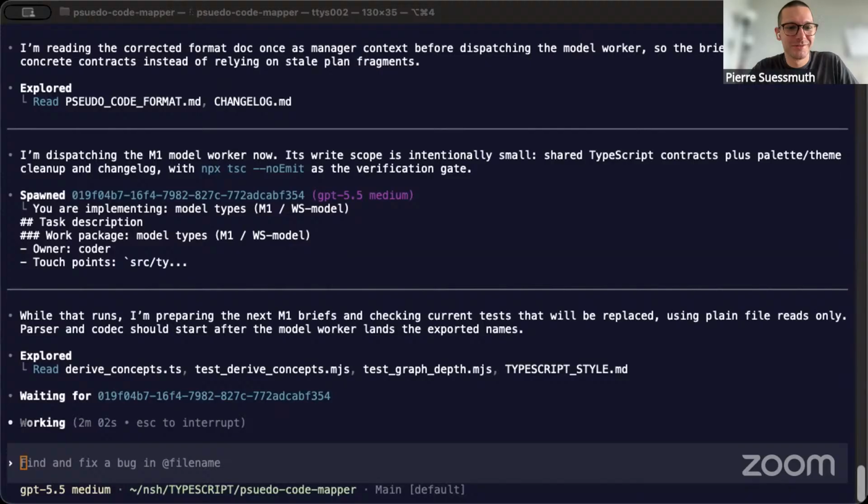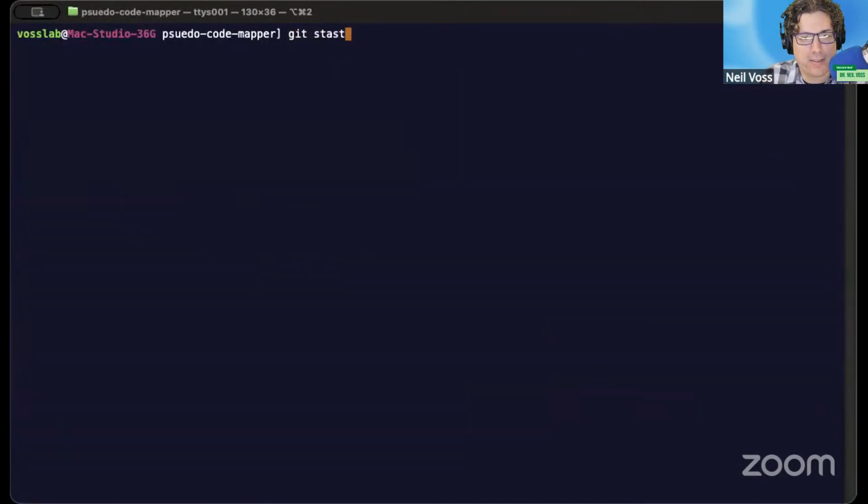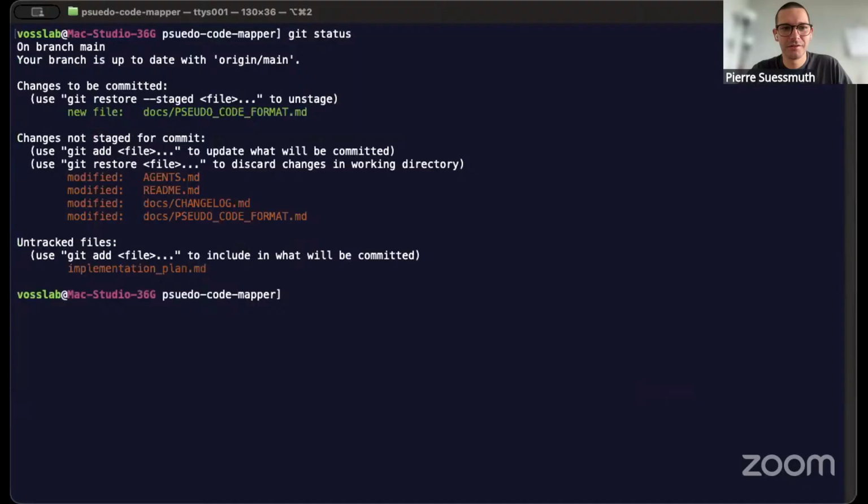It's nice. So Codex has been working for a long time, right? It's reading these files, and then I go and look at the code here with git status. It didn't do much. Nothing. It hasn't changed any code files. It's just written the pseudo doc format. I mean, you told it to not do git commands, so maybe. But git commands is not editing code files. Okay. When do you plan to edit the code files?